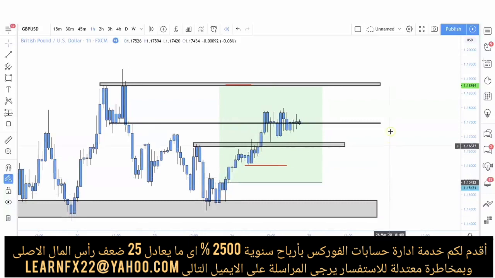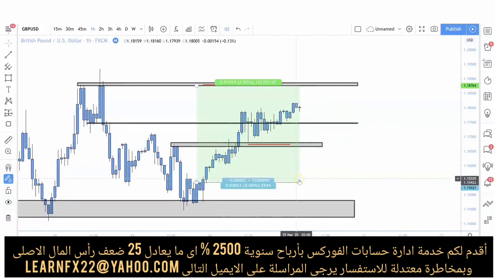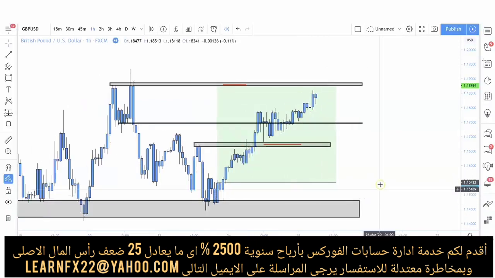We could start trailing our stop loss above these levels here. I mean, I don't see why this is not an option. We can trail now. So we're locking in 50% at our second target. And now we have some more profits locked in on the rest of our 50% of our position. So let's see what happens. Let's see if we hit this target to the upside. I mean, that's close enough, I guess.